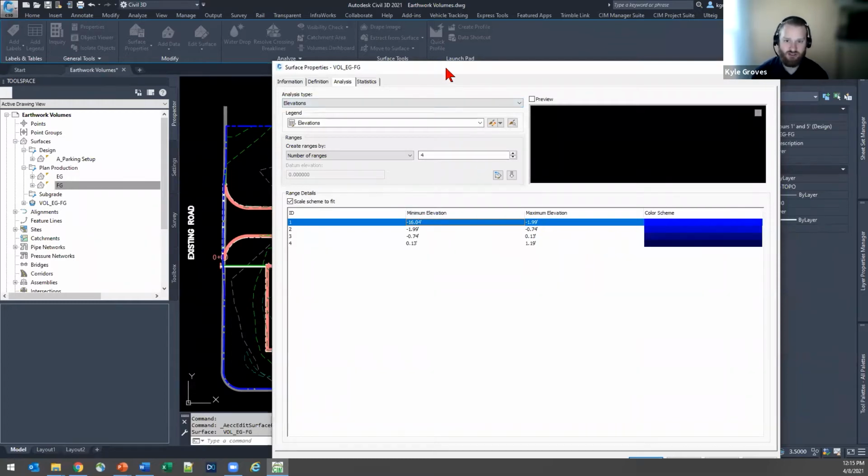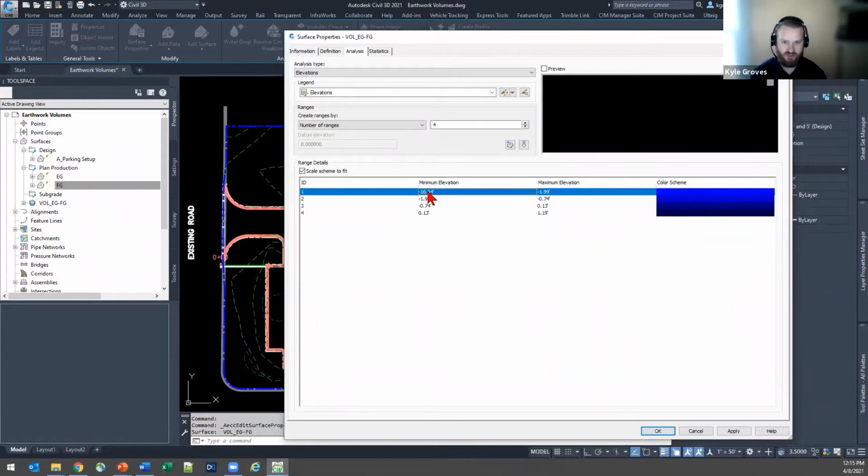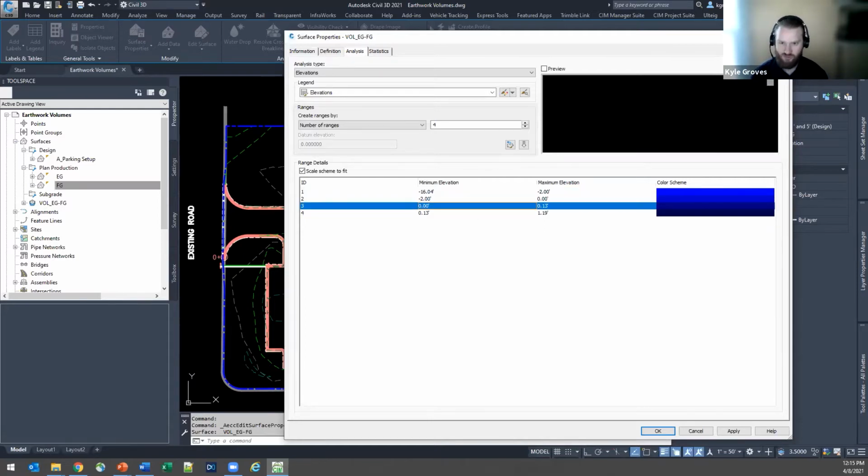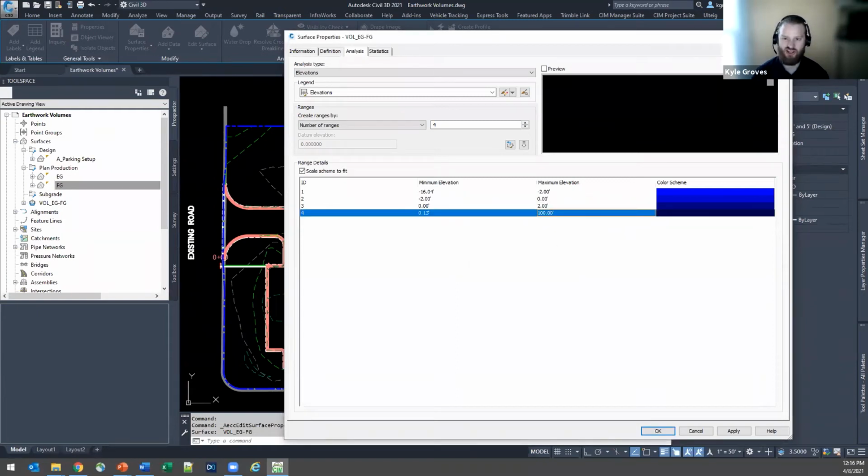So right now I'm seeing that the lowest elevation of my volume surface is minus 16 feet. That's great. I'm going to leave that alone. From here, I basically call heavy cut or heavy fill anything outside of 2 feet. So my range there is going to be minus 2, and this next one is going to be from -2 to 0. From now I'm transitioning into a fill situation. So now I'm going from 0 to +2, and I'm not going to have anything above that. So I'll go from 2, sorry, my maximum, we'll just call that like 100 feet. And then our minimum for that range will be 2.